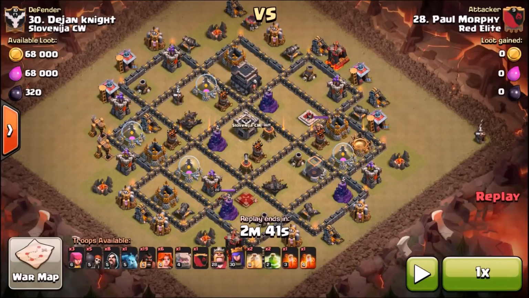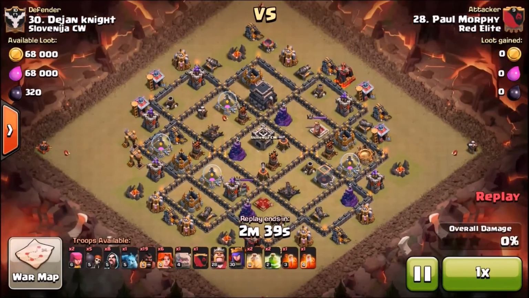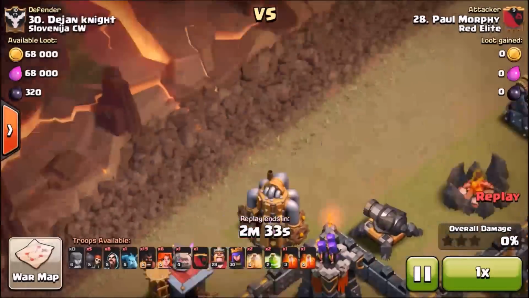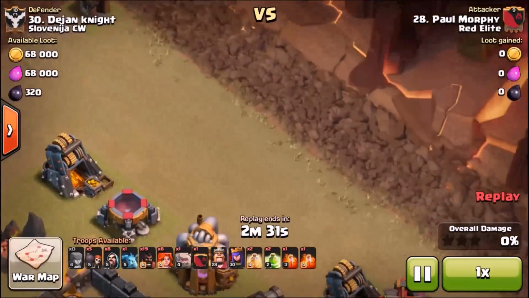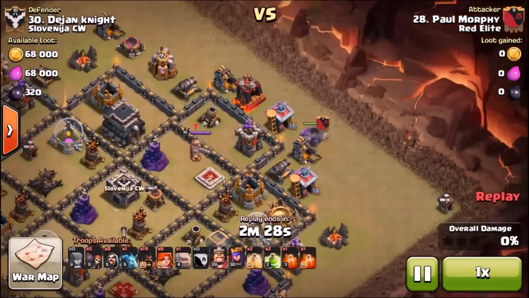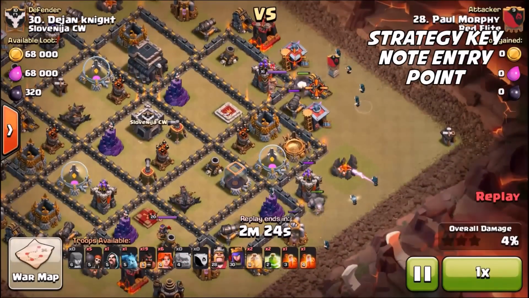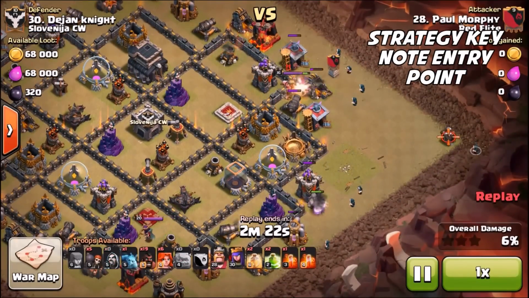Alright guys, so let's hop right into the first replay with Paul Morphy. He's been a GovaHo expert for quite a while now. I've brought a few of his replays in the past to you guys, and it's because of hits like this. Against these anti-3-star bases, the first thing you want to do is obviously take out any of those weird snipes using the builder's hut in the corners. People still do that? I guess they do.